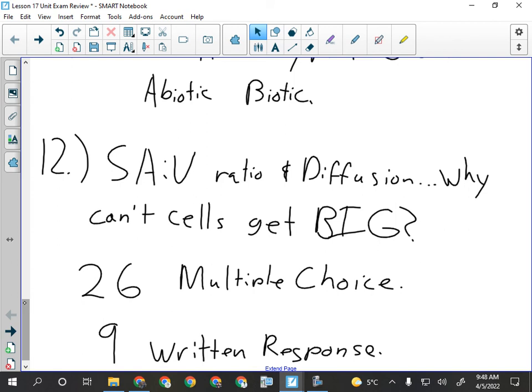Question number 3 is a 2-part question. There's a picture of a cell. Part A, tell me what kind of cell it is and why. 3 marks. Okay, so 1 mark for identifying the type of cell correctly, and 2 marks for your explanation. Which could be as simple as these organelles are there, and they're only present in that kind of cell. Okay, maybe even talk about the mode of nutrition or something like that. Okay, and then part B, I have selected 6 parts of that cell for you to identify and give the function. So that's a 15-mark question.